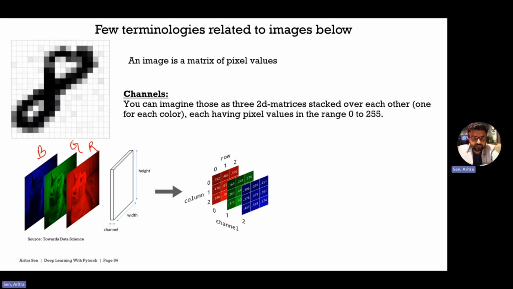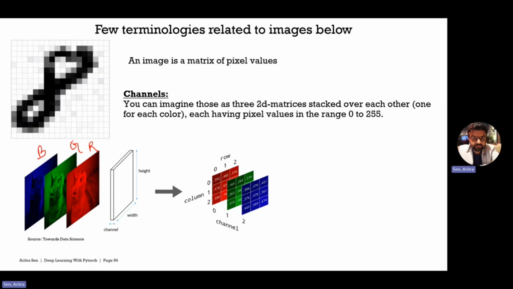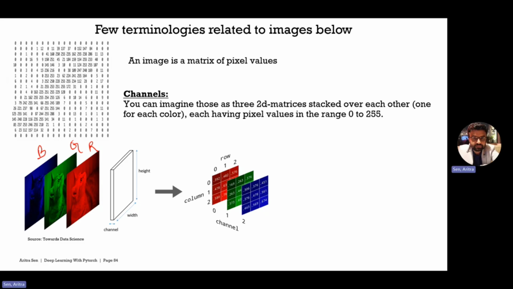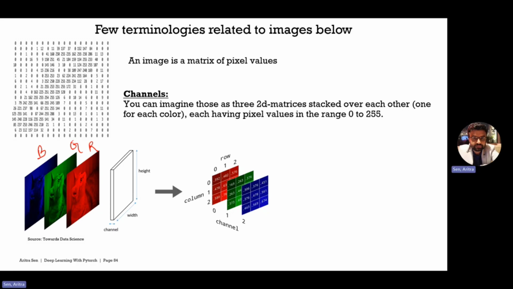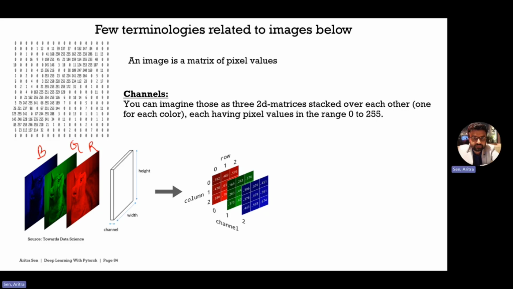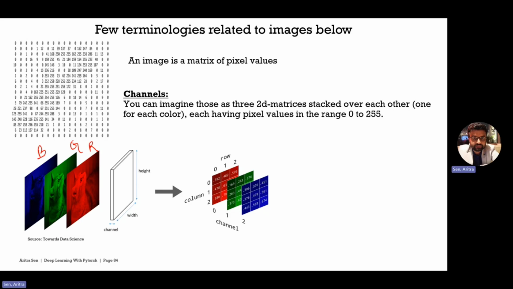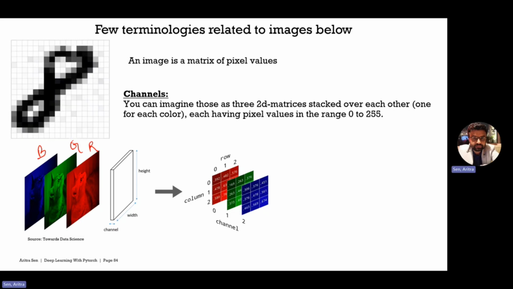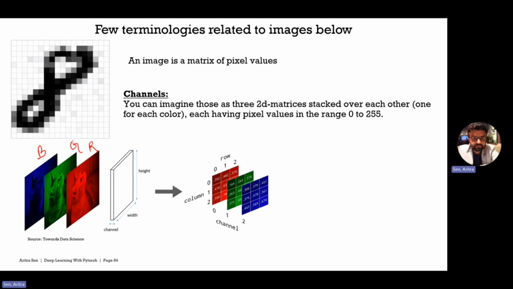For each color we have one channel, and these channels are stacked on top of each other, and that creates the whole image. So in case of color images, we will have three channels, one for red, one for green, and one for blue, stacked on top of each other, and each pixel value will range from 0 to 255.